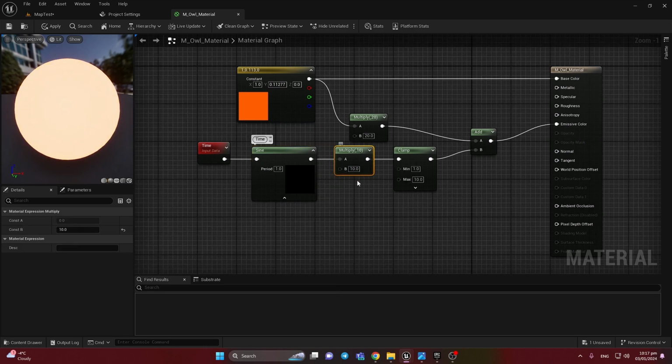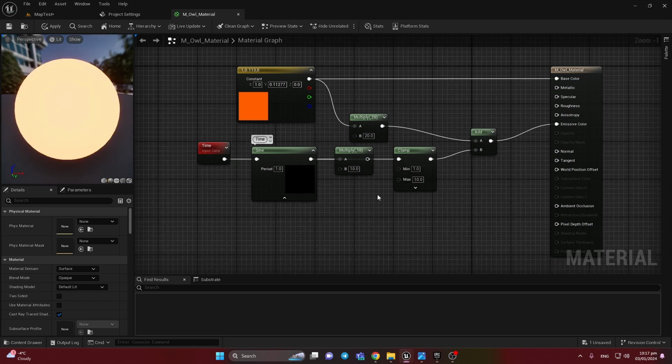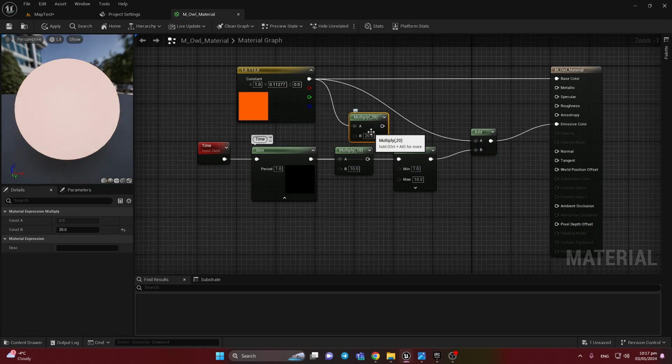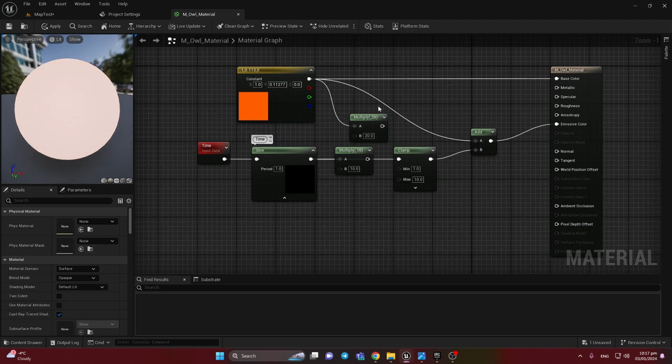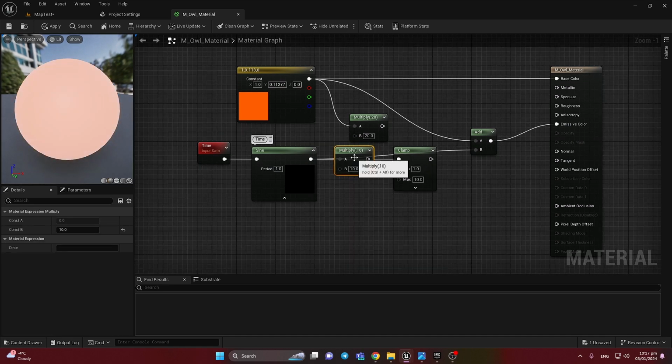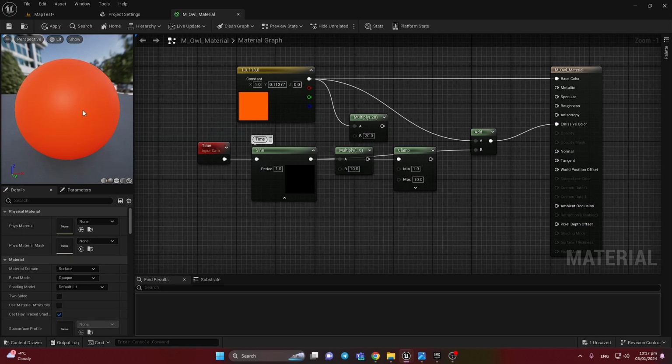It will be a multiplier, but it can be also one. But there is not a lot of effect right now because this has a much bigger value, 20. So you need to play with both values. And you can ignore clamp if you are not using multiply. But you can see how it works.